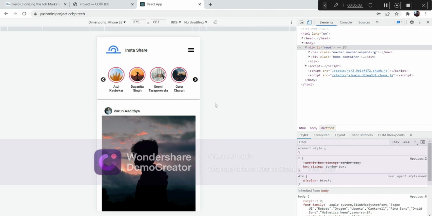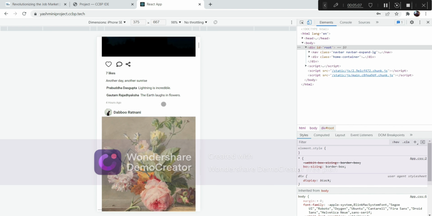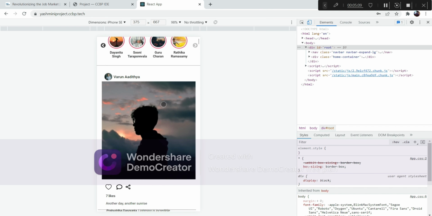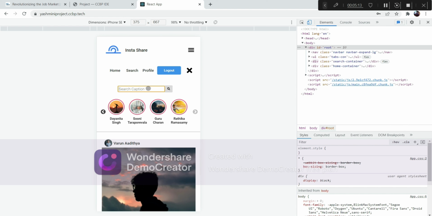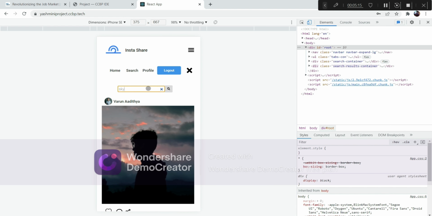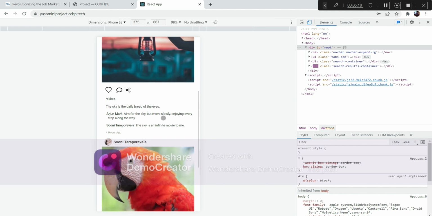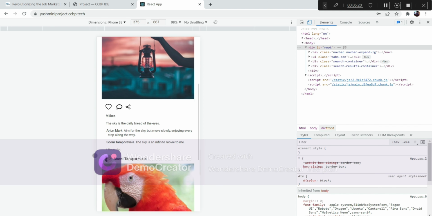It's like a carousel. Here also we can search, the same thing.